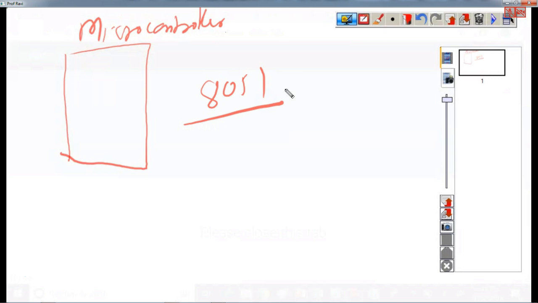The instruction set of PIC is what I will take up in the next class. So in today's class, I will introduce the PIC microcontroller, and we will try to see the architecture of the PIC microcontroller in this particular class. All right. So now let us start with why we need a different microcontroller when we have 8051.